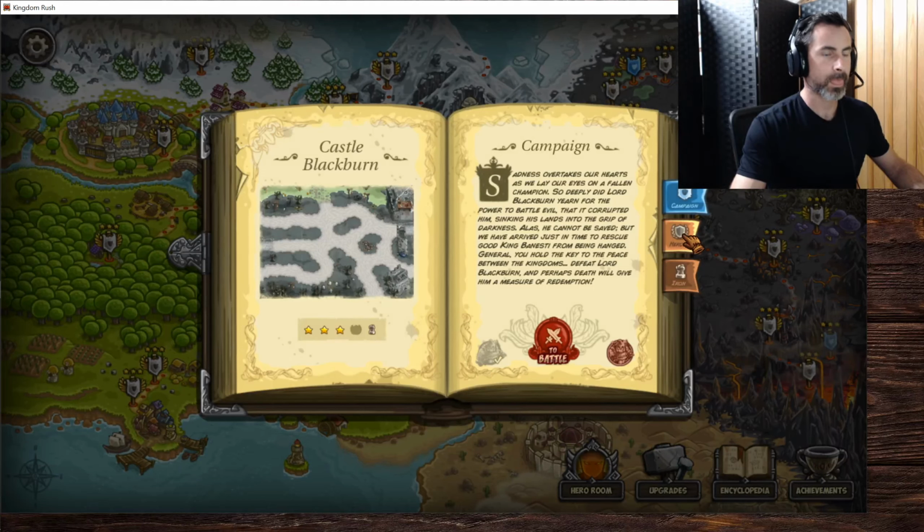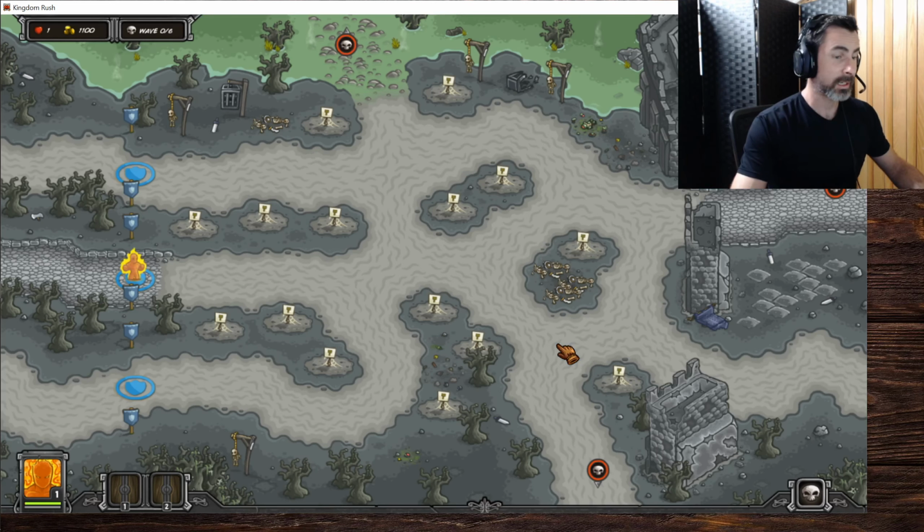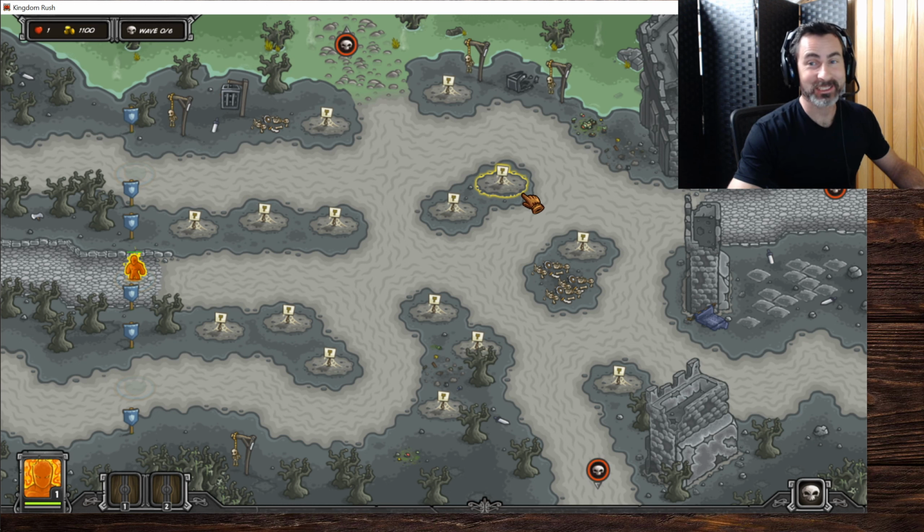Castle Blackburn. Heroic. The battle! Trying to remember. This was tough. I actually played this one quite a few times. This one I tried with like four different heroes. I tried King Danas. I tried Elora. I don't think I tried Oni. I think I tried Ingvar Bearclaw.